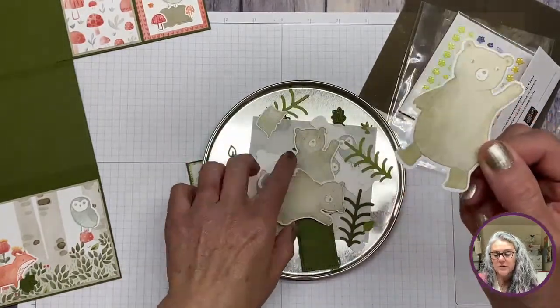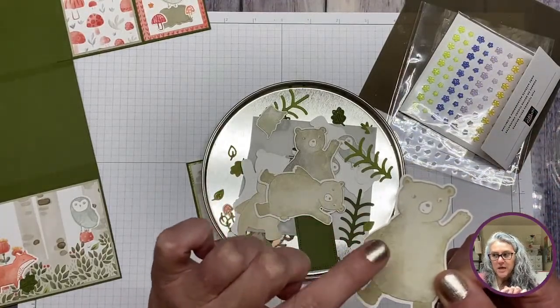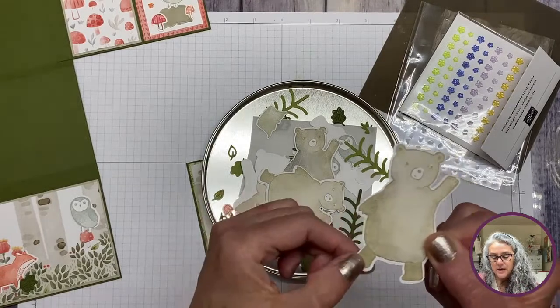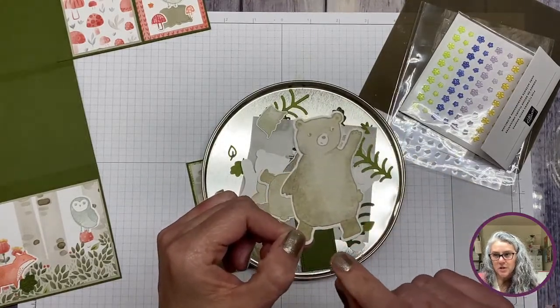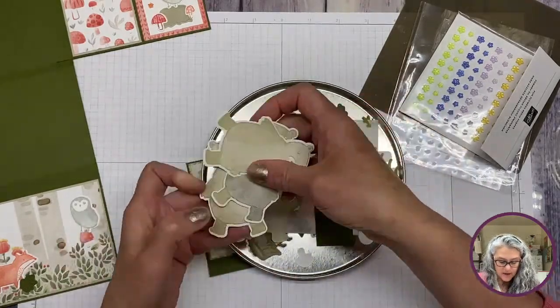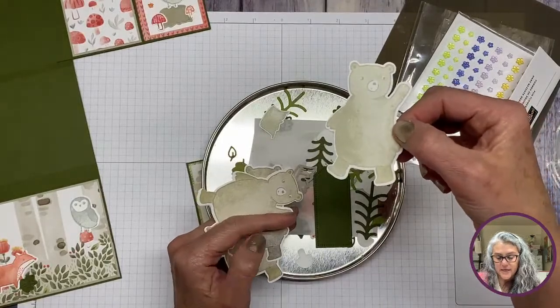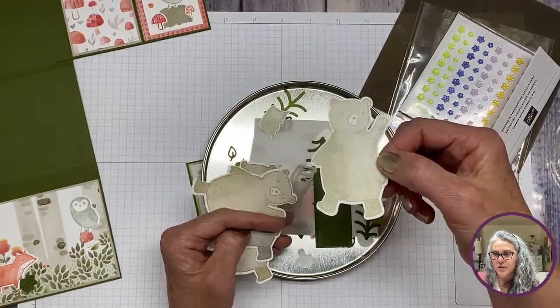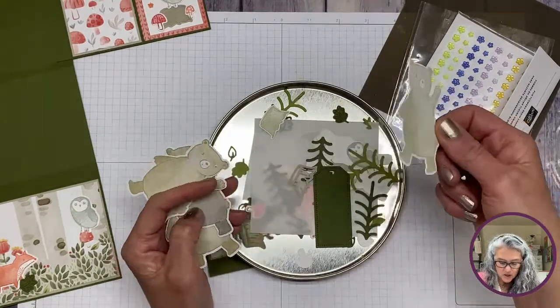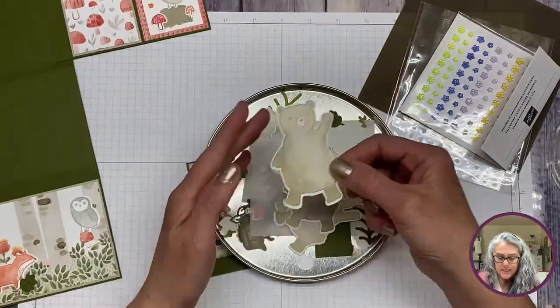I like this one a little better, so I used some Soft Suede and the Sahara Sand just to create a little bit of extra shadows. And this is just the Sahara Sand, how it looked. I think my Sahara Sand is too full, or has too much ink still. So these are the ones. I really like this one better.